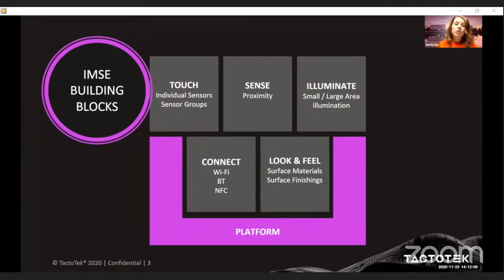Also, these are the functions that are currently integrated inside the in-molded IMSE structure. In addition to these functionalities, the IMSE structures can be complemented with external structures as well. So for example, haptics actuators can be incorporated with an IMSE part if there is such a need.